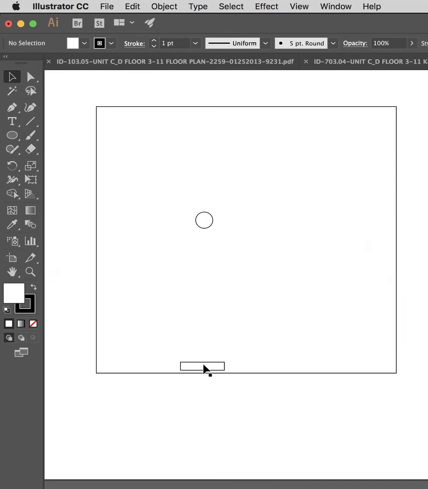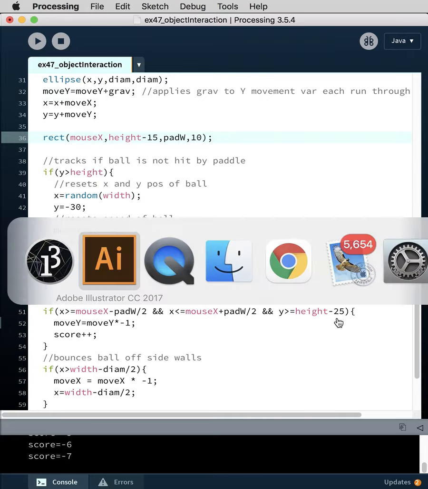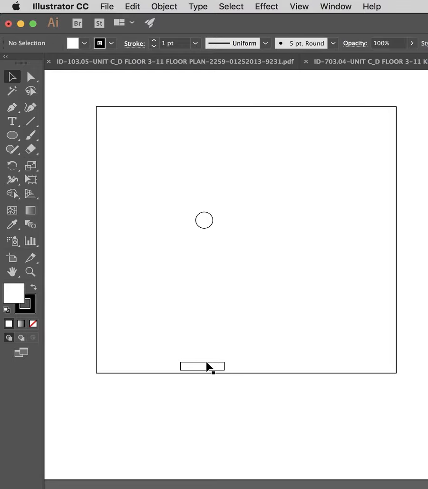So that means if it's between here and here, so it's met both of those conditions, and it's greater than y equals height minus 25. So if it's above here, if it meets all three of those conditions, then it bounces.